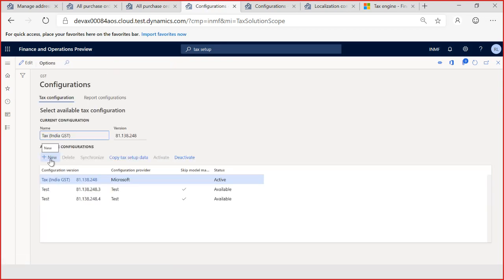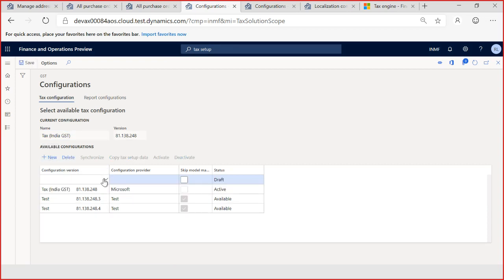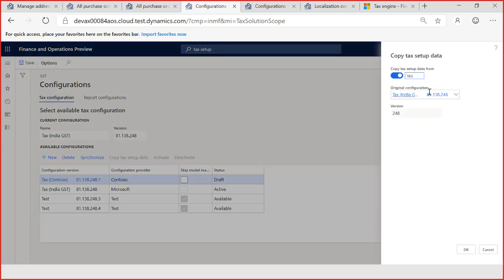What I need to do to deploy this new configuration into finance and operations is click the new button. From here, you can see all the completed configurations in this environment. So I choose tax control, I click save, and I click synchronize.